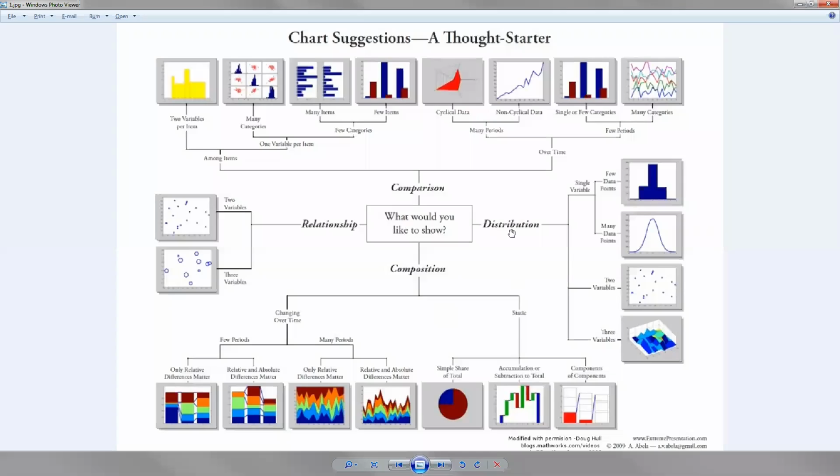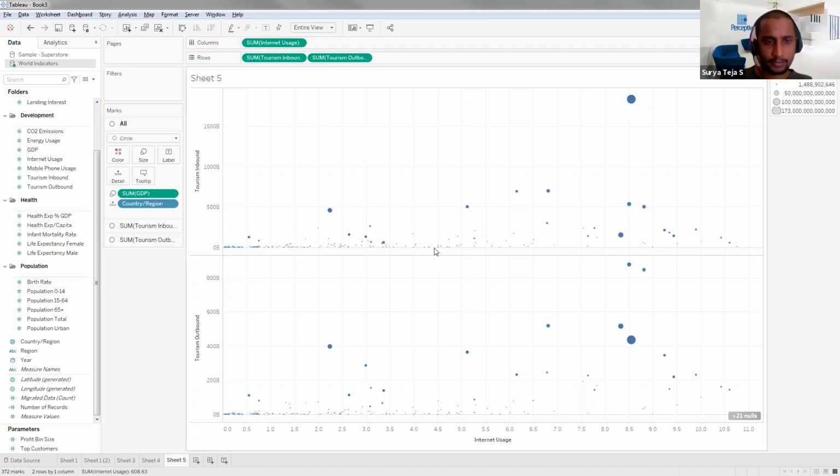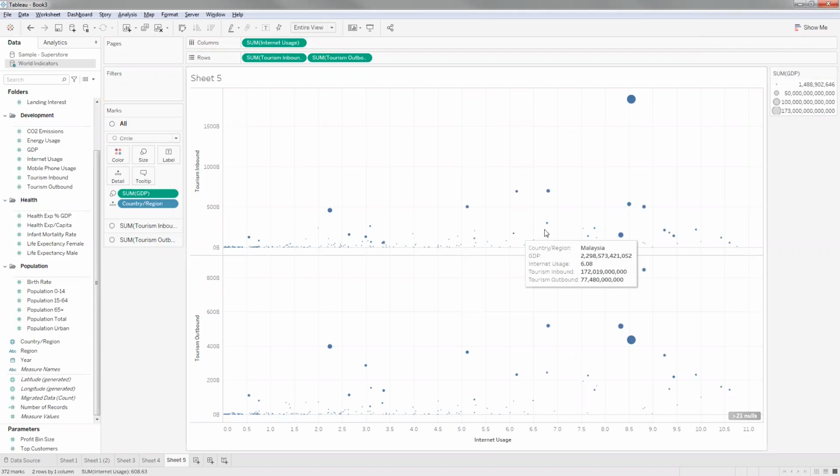Okay, so that is on the distribution and relationships so far. Any questions on these 2 particular types of charts so far? Yeah, Jagdish, for relationship, both are scatter plots only, right? Yes, both are scatter plots, just that we are using size and color for different variables. Whenever it is 3 variables, we'll use the other attribute, either size or color, to get the third dimension involved in the plot.